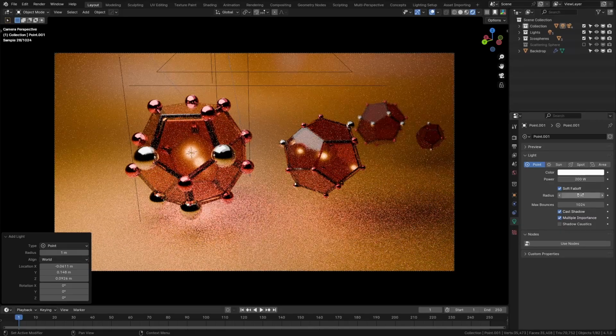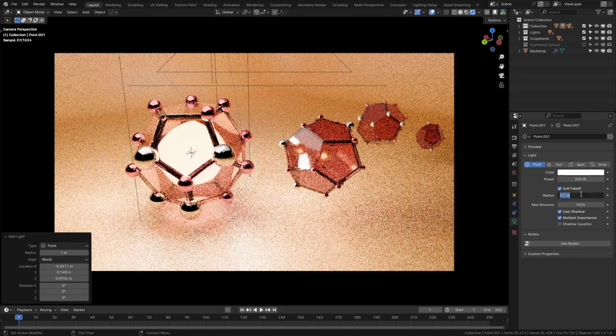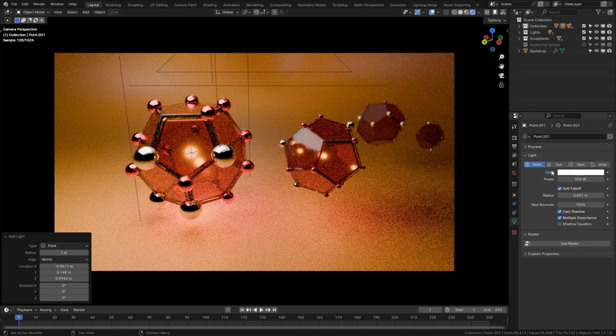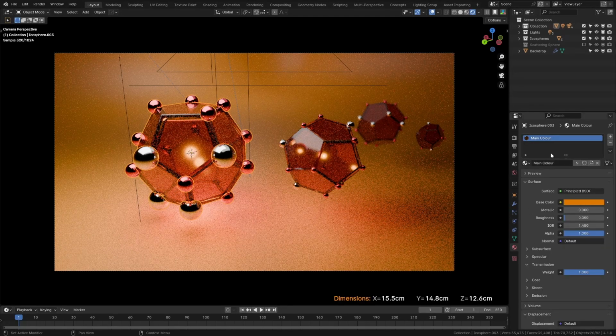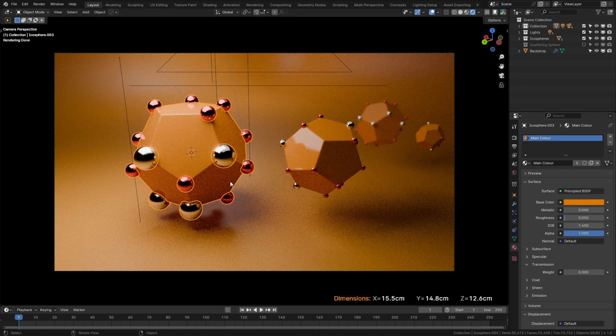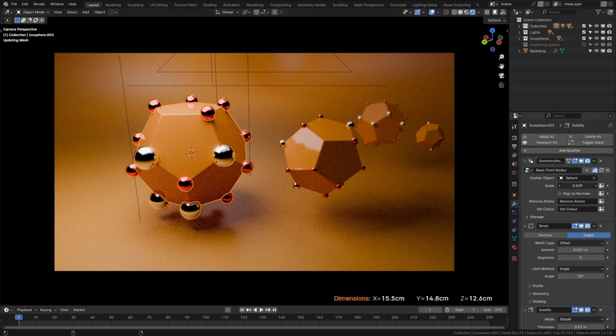To make this more prevalent, I could give it a little bit of falloff, but much less falloff. And then you see we've got something interesting here. For this case, actually, I'm going to go ahead and get rid of that because I think it's a little bit more compelling this way. So let's take a quick look at how I managed to separately scale the silver and red spheres, and we're going to do that in geometry nodes.